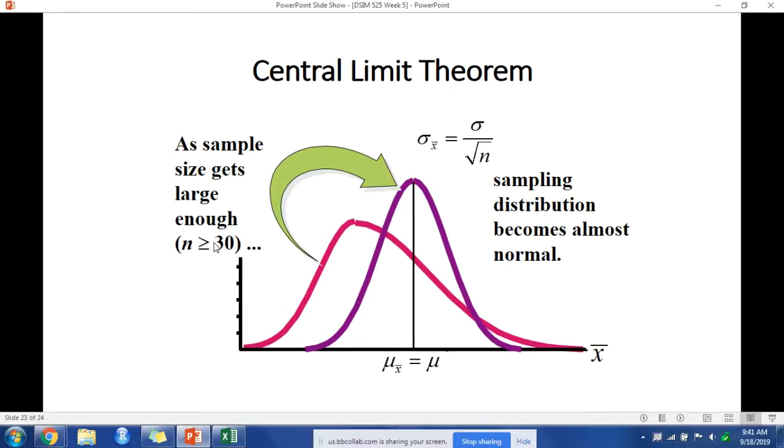If you're doing survey work, this is why you generally need a minimum of 30 surveys to do even basic level analysis. For higher level survey analysis, you'll need a sample size of 200. But at this point, all we need to know is that we need a minimum sample size of 30 for our statistics to work based on the central limit theorem.